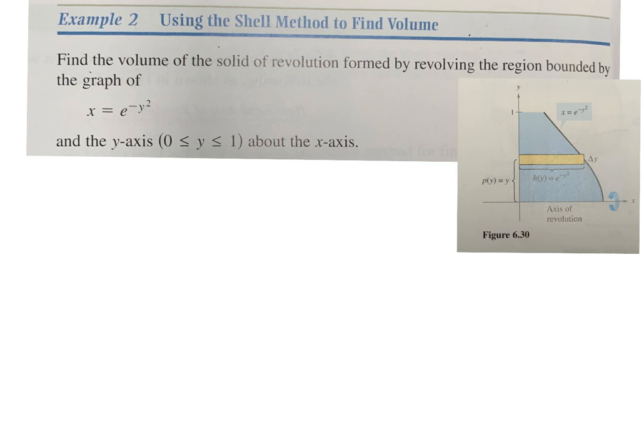The axis of revolution is my x-axis right here, x-axis. All right. So for this one, though, you do have to do u-substitution. All right. So they have it all set up right. I have it in terms of y. I have my boundaries. I have a horizontal. So I have it set up the way I want it. I do have to do 2 pi. Now my p of y here is my distance from my x-axis. So now I'm going to use a y there, and then my function is my h, so e to the negative y squared dy.